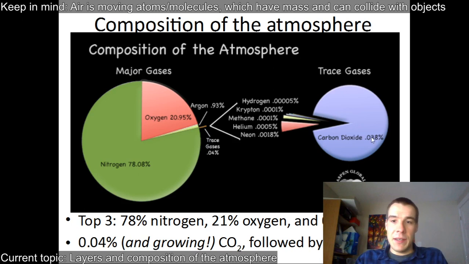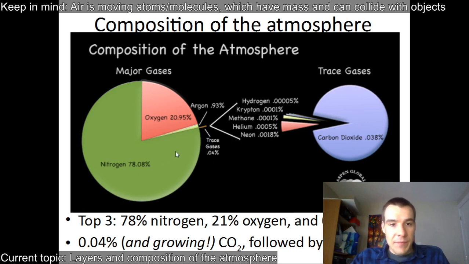This is an older chart because it has the CO2 at 0.038%, which would have been several years ago, certainly. Well, we can actually figure that one out. I have a graph of CO2 levels at the end of this lesson. Maybe we can go back and figure that out. And then we've got some trace gases, neon, krypton, helium, methane, and various other things. But I want you guys to know the top four. Top four: nitrogen, then oxygen, then argon, and then carbon dioxide is the vast majority of the trace gases, as you can see, and getting bigger every day.